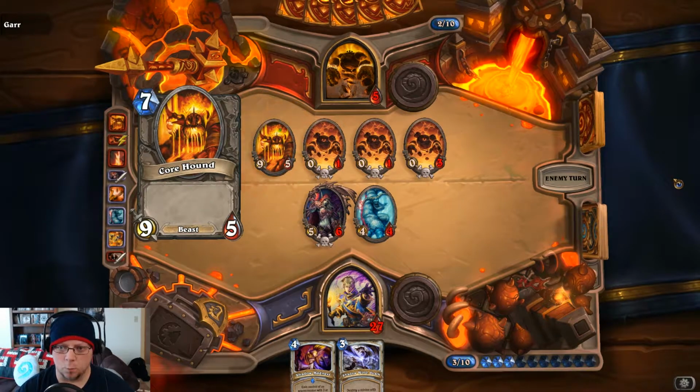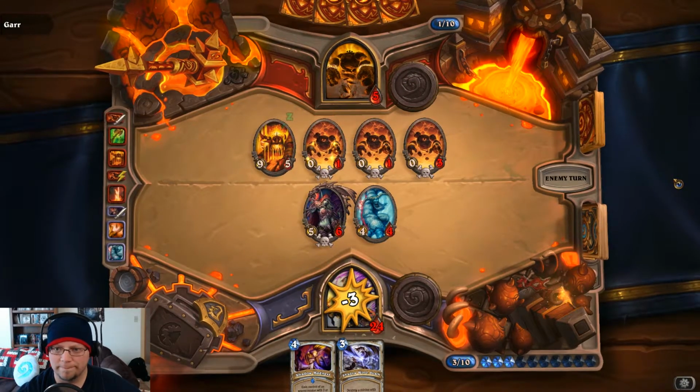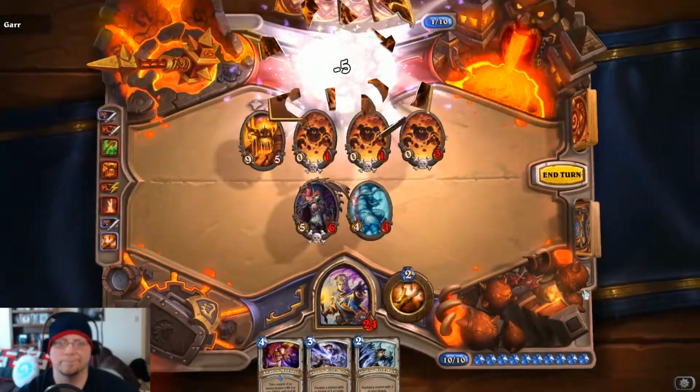Your core hound is worthless, I say. Worthless. What are you gonna do with a rock biter? Nothing. I have defeated you. Let none survive. Nice.